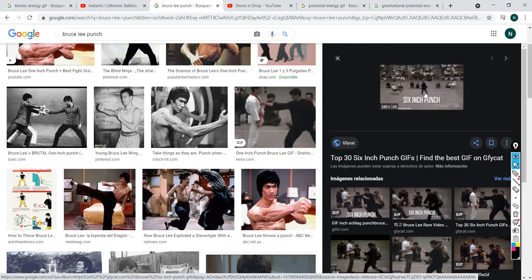What's happening here? Pay attention only to Bruce Lee's fist, el puño. So basically, what he's doing is he's moving it forward, right? He's giving some velocity to his fist, and therefore, given that fact, we can say that the fist is going to acquire kinetic energy, right? And then that kinetic energy is going to do work on the body of this person. In other words, the fist will apply a force on the chest of this other man, over a certain displacement, right?